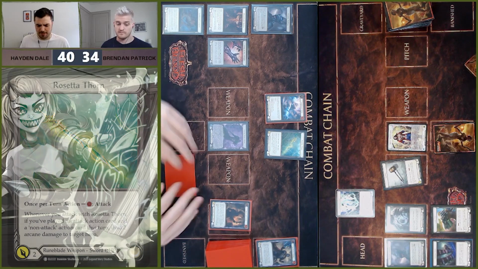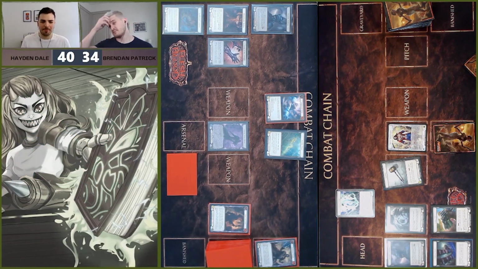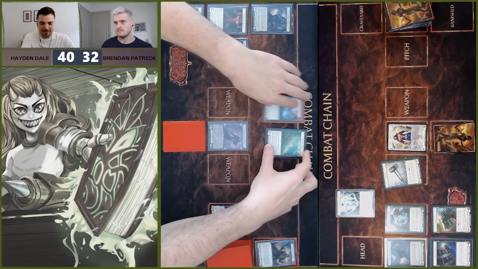I'm worried about this 5-card hand that Brendan has here, though. I wonder about tempo blocking on this Skull Cap. I just don't think I need to, so I'm going to take 2. Yeah, I mean, if you have a high enough life total that it's relevant, you're probably winning the game pretty handily.